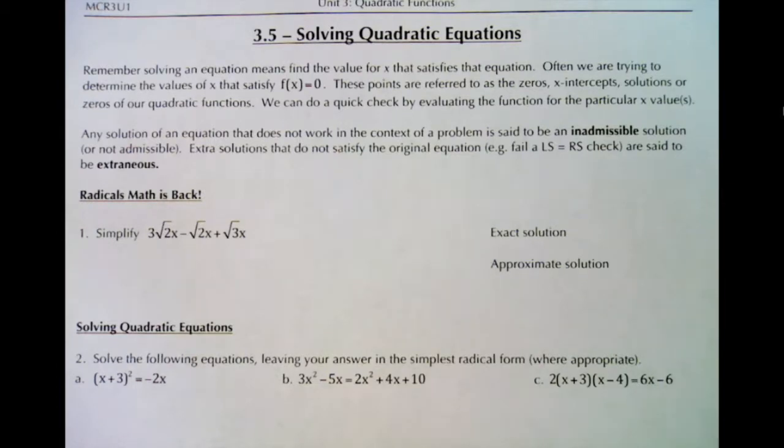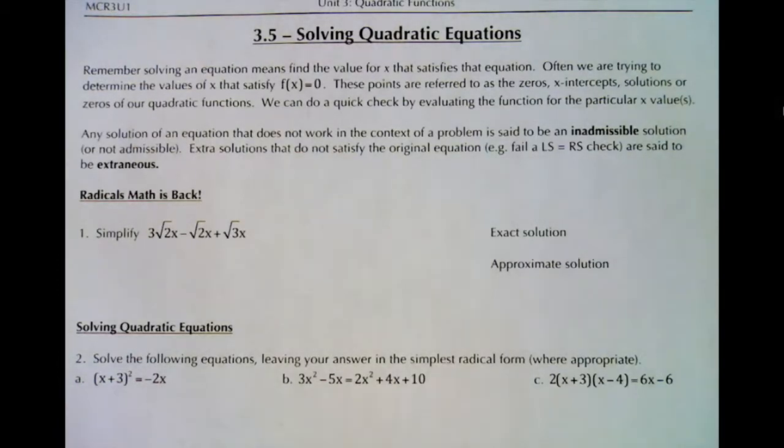So we always want to check to make sure our solutions are admissible, and when we have word problems, we need to focus on that. So we'll revisit that in future lessons. But for now, exact solutions. Exact solutions mean no decimals. So what's that mean? Well, we come across approximate solutions when we can't square root things evenly.